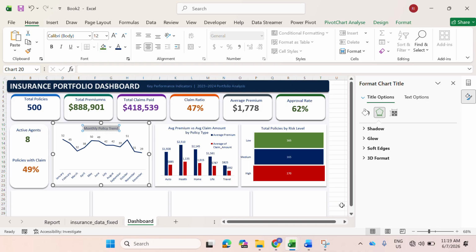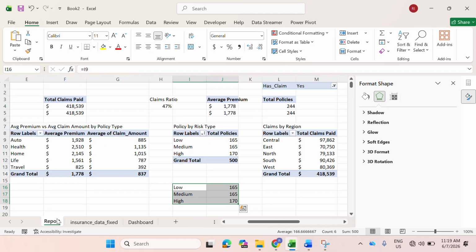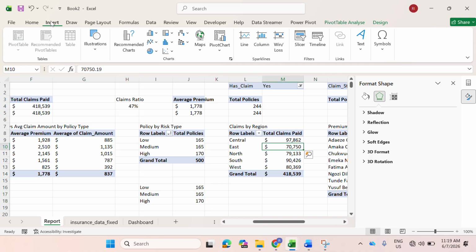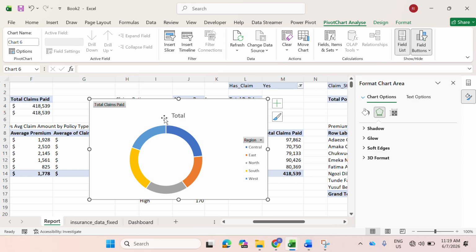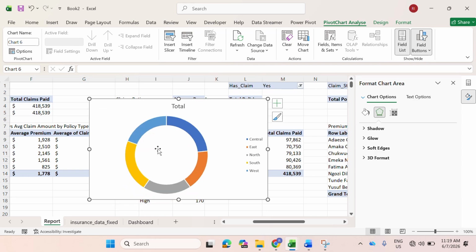Let's go back here. Claims by region. So yeah, I'll do insert. Let me use a doughnut chart for that. The first thing I'll do is to remove this one, hide field value from.